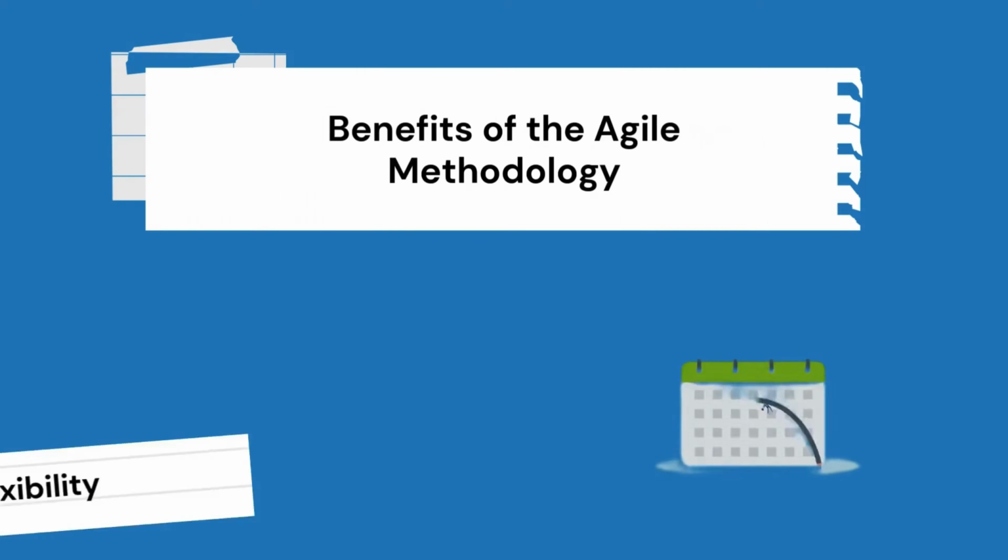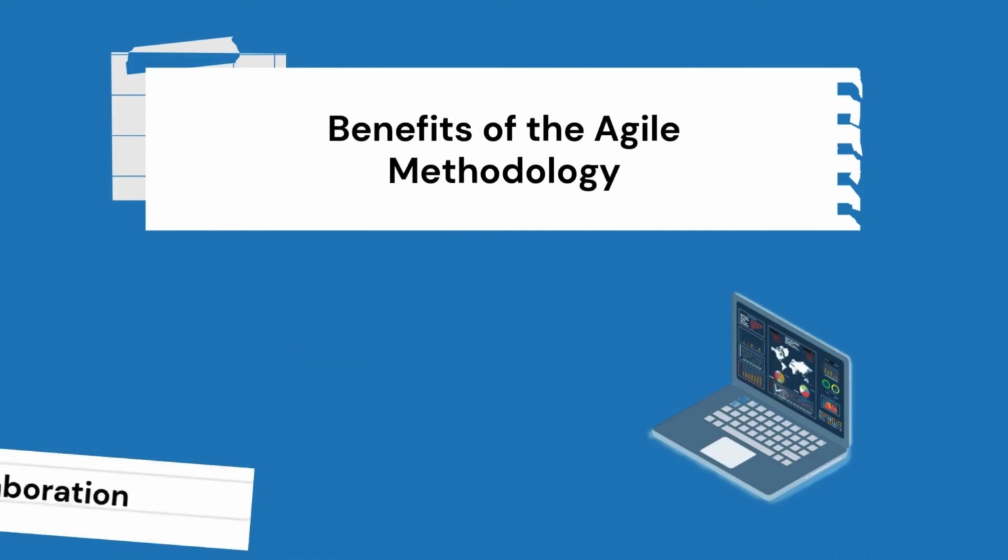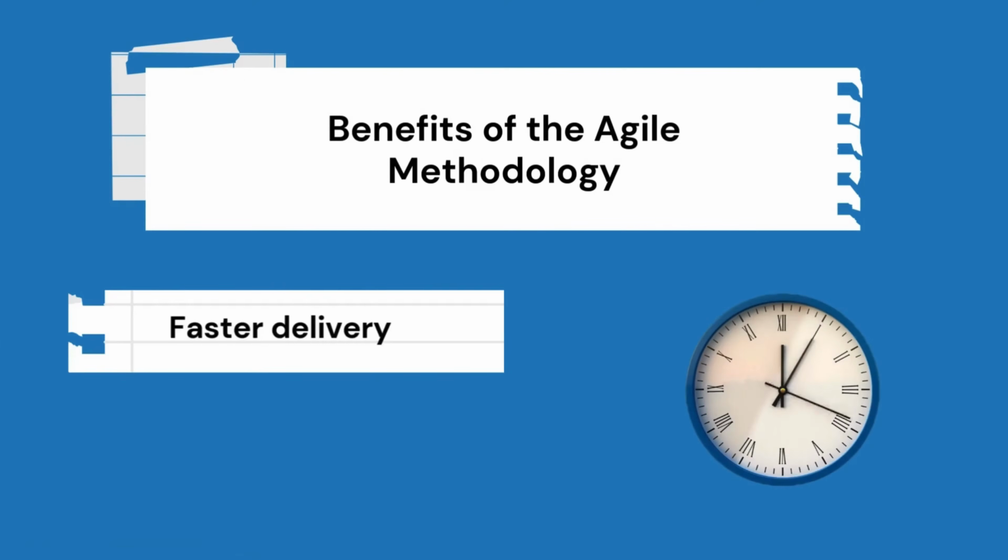So when will we use it? We would use the Waterfall methodology with projects that are clear and that have fixed requirements. For example, construction and hardware development. Now let's talk about Agile. This one you've probably heard about a lot. The benefits are, it's flexible. Agile easily adapts to change. Agile forces collaboration. It encourages teamwork and communication. Also, with Agile, there's faster delivery. It delivers functional parts of the project very quickly.